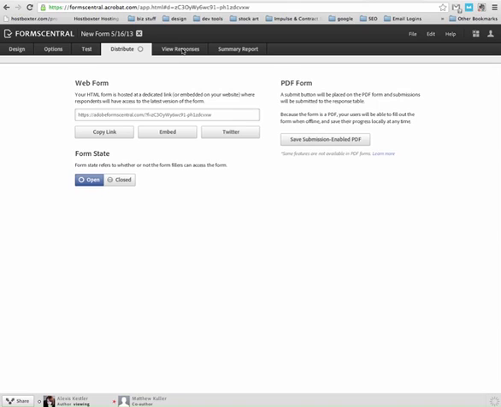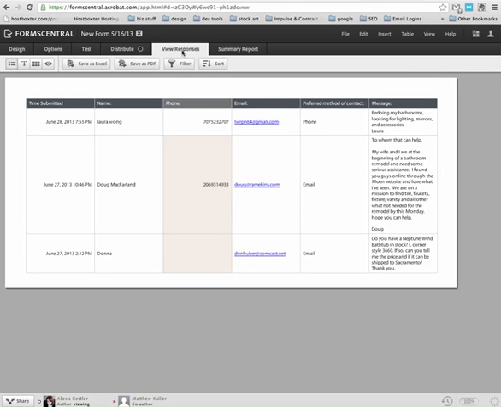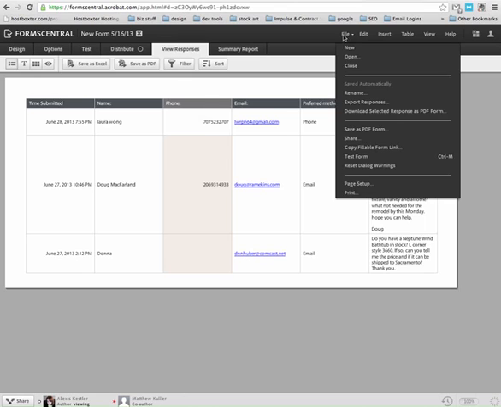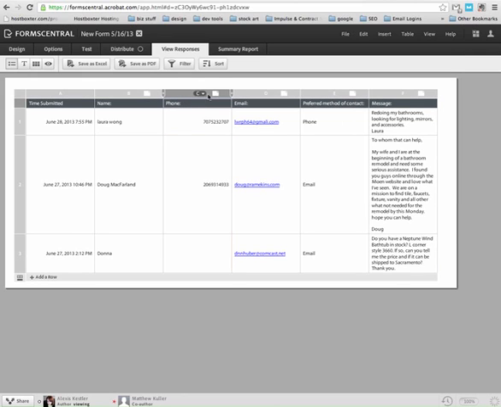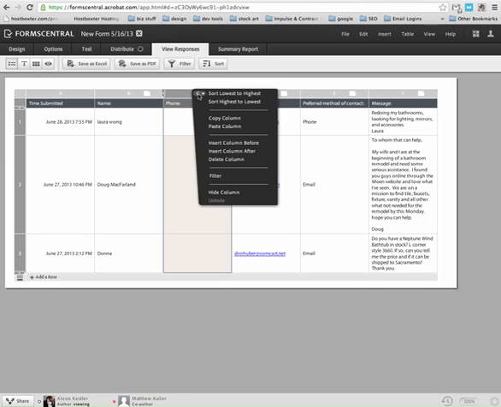So once you log in, you're going to want to go to the View Responses tab. In here you will see the date that they submitted the form, their name as entered, their phone number, email, their preferred method of contact, and the message that they typed in for you. With this, you can do a few things. You'll see there's a menu up here. You can, through the file, go ahead and export the responses, download selected responses as a PDF, or save the form as a PDF. You can also select fields here, pardon me, and do many tasks as well.